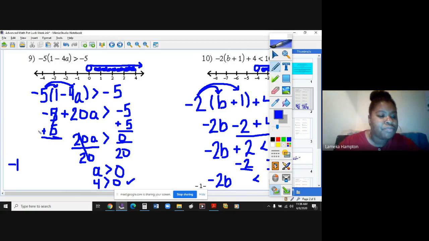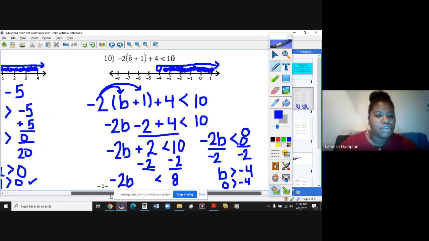All right. So now I'm going to pick -1. Is -1 greater than 0? Absolutely not. Remember, negative numbers will be less than positive numbers. So this is not a true statement. So as always, we're going to give that a sad face. This sad face lets us know that any number to the left of 0 would not be a solution. So again, when we pick numbers, we want to see if they are going to be true statements. That's very important.